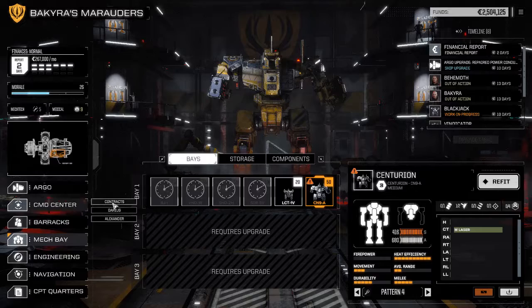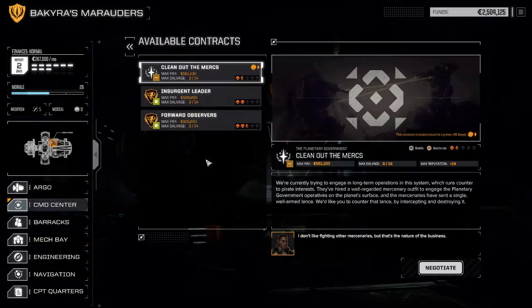So what happens now? We are able to look at more contracts. These contracts can be here or far away.